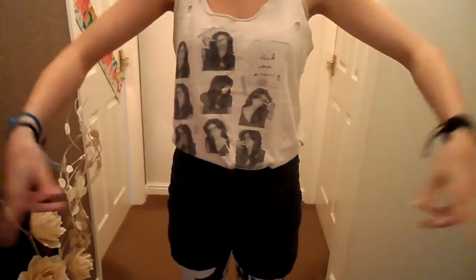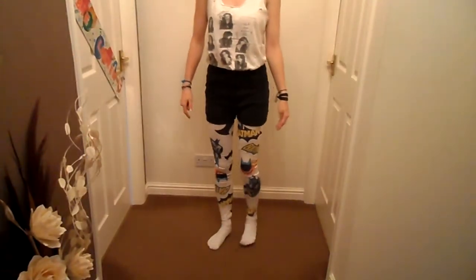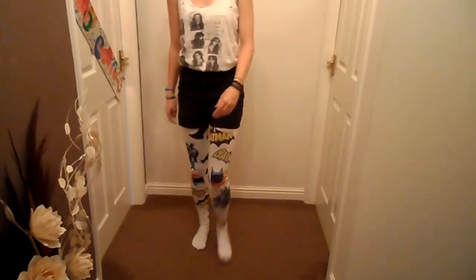As you can tell by my strap, I am wearing a bright orange bra and I didn't want it to come through. Moving the camera down. I do have high-waisted black shorts on. They were my mum's actually, when she was younger, but she doesn't wear them anymore so she gave them to me. I just wanted something plain because my staple of this outfit is my leggings. They are Batman-inspired leggings. They have the Batman sign - loads of different Batman signs from throughout the eras - and it has the full Batman body on it and then the face and stuff.